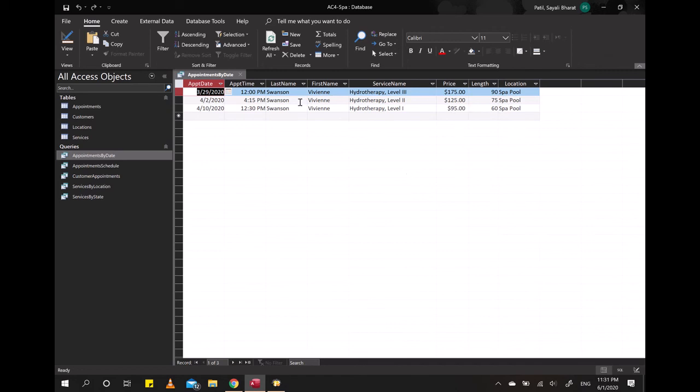Now what this means is that we put a condition where the last name is Swanson and the location is SPA-POL, meaning both conditions have to be satisfied together. And before, what we put was OR, which was basically saying that either one of the conditions has to be satisfied. So I hope you understood what the difference is between an AND condition and an OR condition.